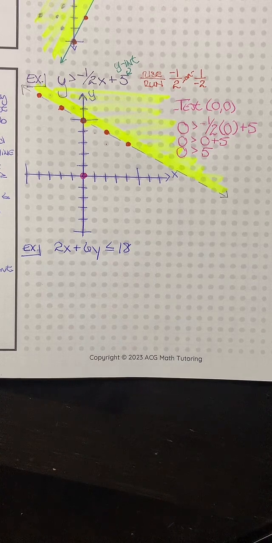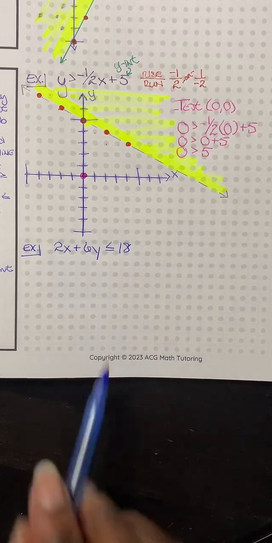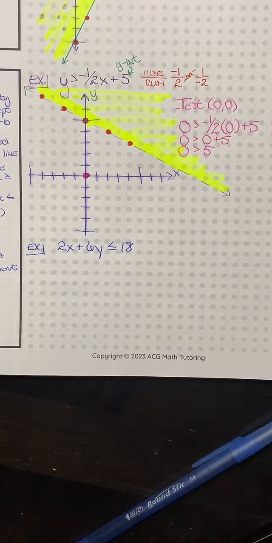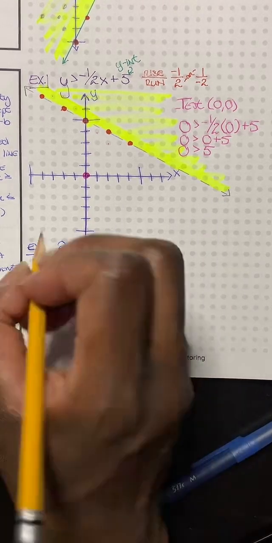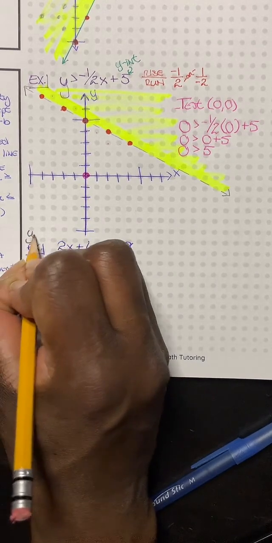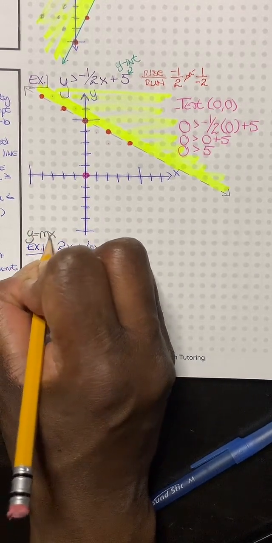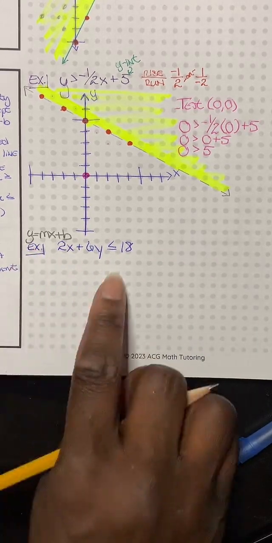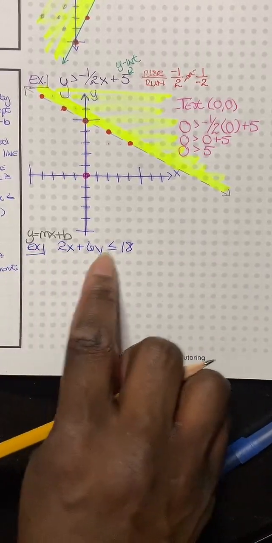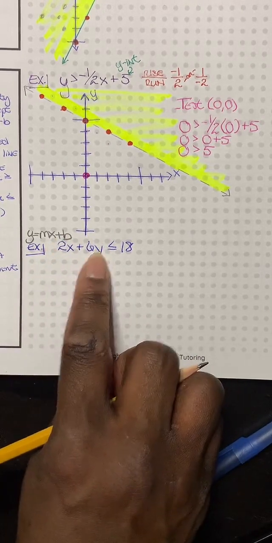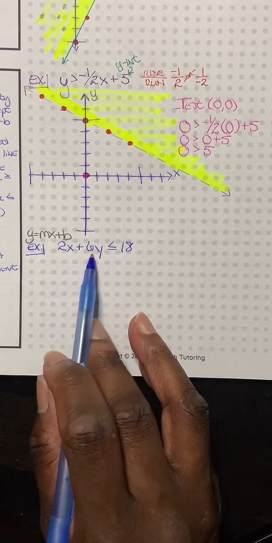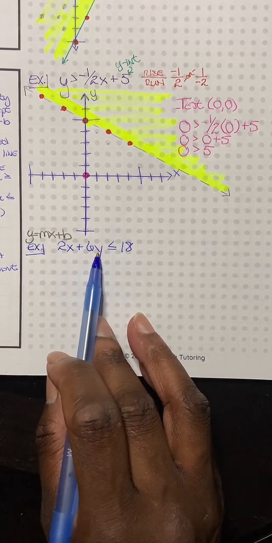That's awesome. I know. Now, we have to put this in that slope-intercept form. Okay, so remember, slope-intercept form is y equals mx plus b. That means y is by itself. Right now, y is not by itself. It's like a whole party right here. Okay, so we need to isolate. So we want to get this 6y by itself.